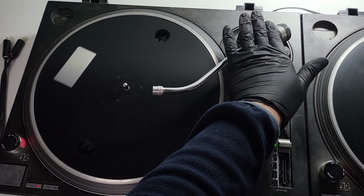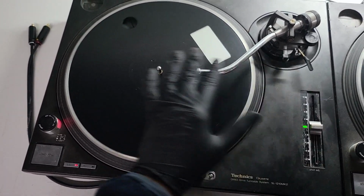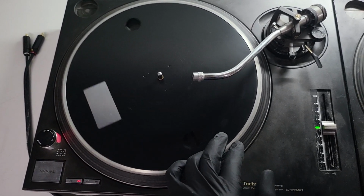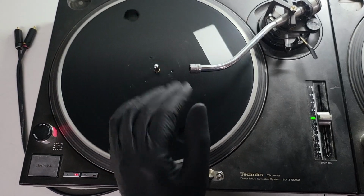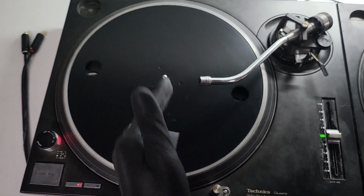Then we'll start on the arm assembly, then rebuild the pitch, check the main board, reflow the solder, change over the diode section, the diodes on the area in the corner, so for the power. We're going to change over the quartz oscillator crystals as well on both turntables. Peace of mind with that. They very rarely ever go wrong, but we're going to change them over as standard with any service. And thermal paste as well.